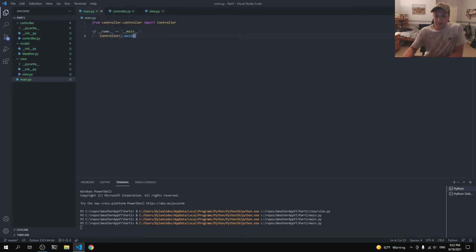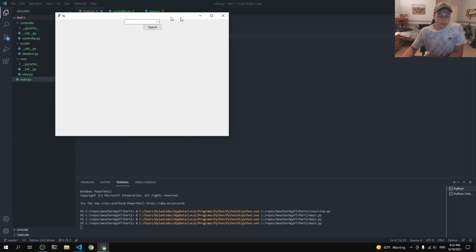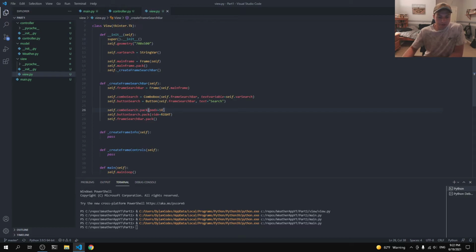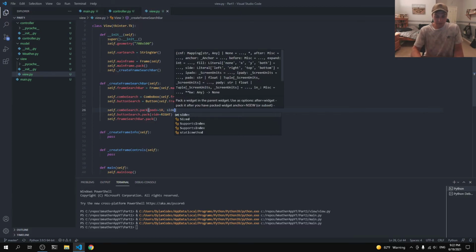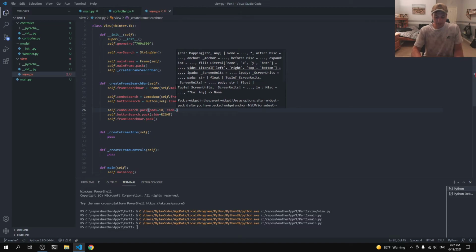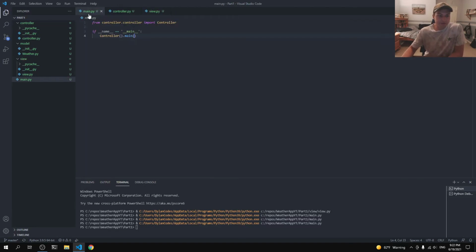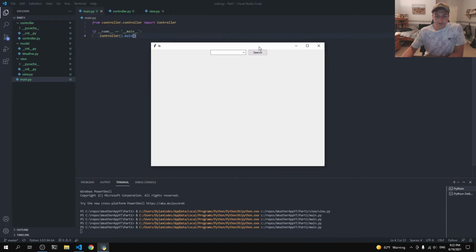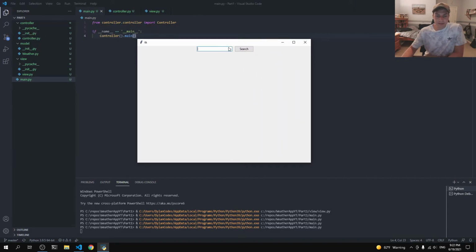So if we go ahead and run our application once again, for some reason that didn't work. Let's go ahead and figure out what's going on. So for this combo_search, we can try side is equal to left. Let's see if that fixes anything. It does. Okay. So there we go, side by side, and we have the basics of our application.